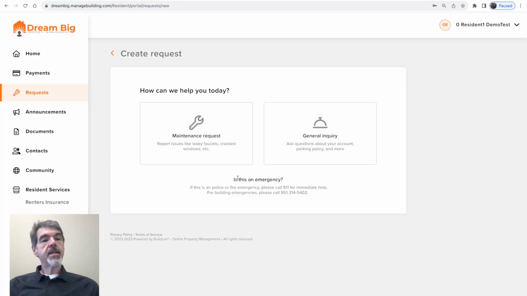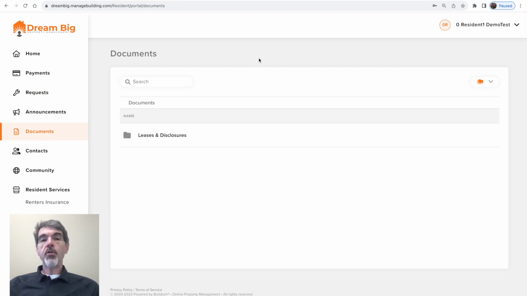So cancel out of this. And lastly, for today, let's illustrate a situation where you need a copy of your rental agreement for, say, opening a utility account or a bank account or something. Every document that you've signed is going to be saved in the portal and attached to you, shared for you. In this case, this is a demo account, so I don't have a lot of documents, but any document that you had signed on your lease is going to be attached here.